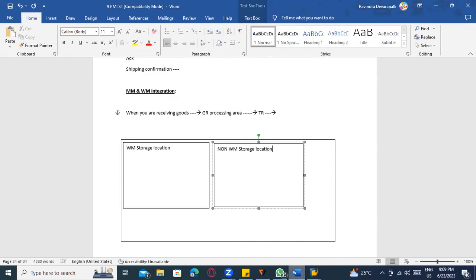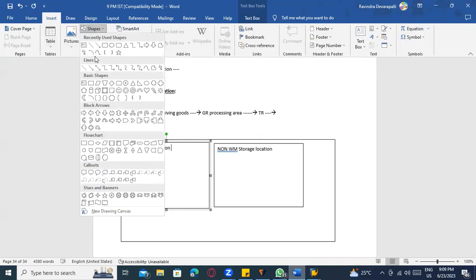What is the difference here between the WM store location and the non-WM store location? In the WM store location, you have racks and other things.